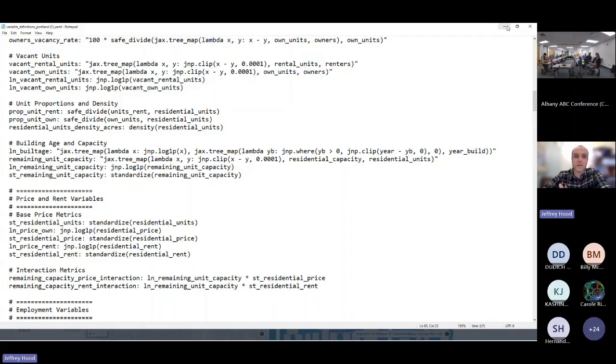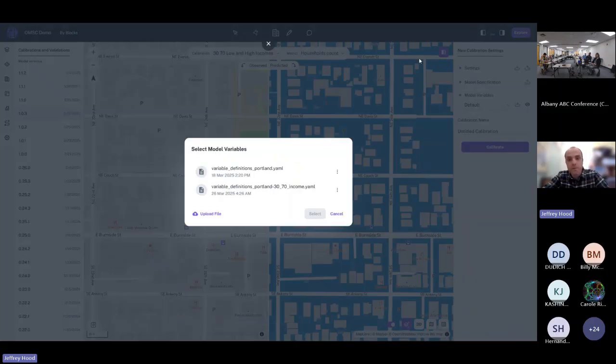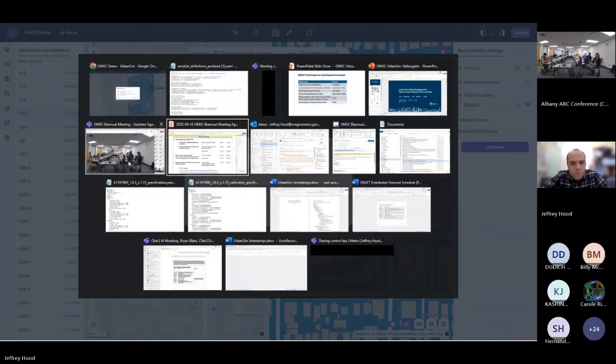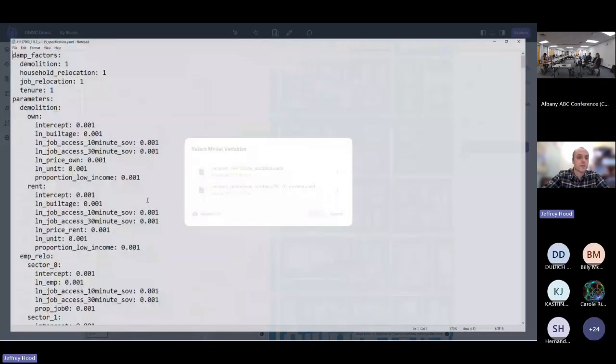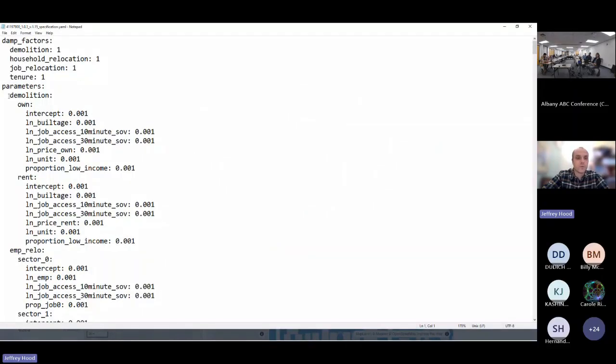So after we have the variable definitions, then we can create a model specification for the parameter search. So, for example, here in the demolition model, for units that are owned, there's a logit function, a discrete choice model based on multinomial logit model, just choosing, I guess it's binomial logit, whether to demolish the building or not. And by putting these terms in there, the function will now have an intercept.